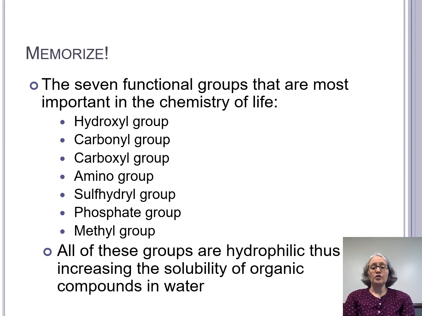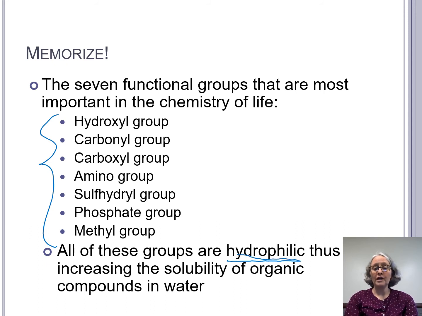There are 7 functional groups that you will need to learn about. They include the hydroxyl, carbonyl, the carboxyl group, the amino group, sulfhydryl, phosphate, and methyl group. For all 7 of these functional groups, you need to know that they are hydrophilic. Again, hydrophilic means water-loving. So if you stick them on an organic molecule, on a hydrocarbon, something that usually doesn't like water, now, because this group likes water, it's going to help make that organic molecule more likely to be soluble in water.